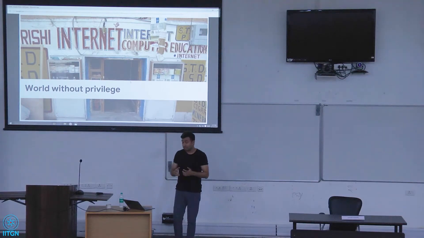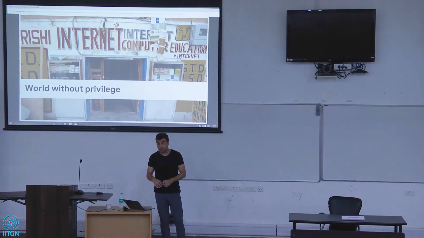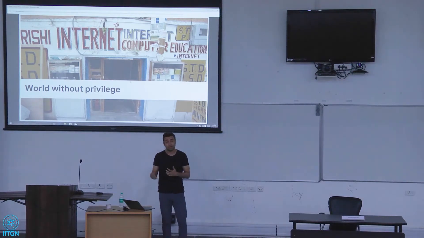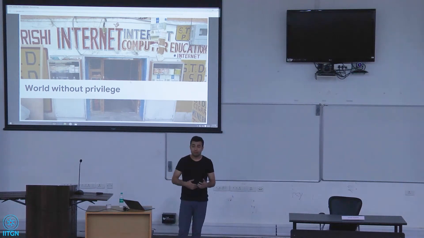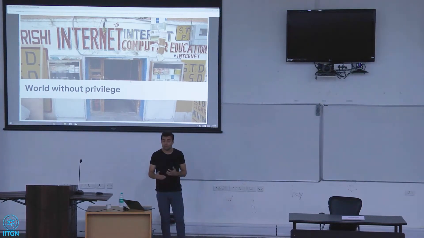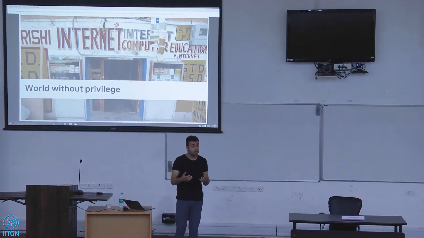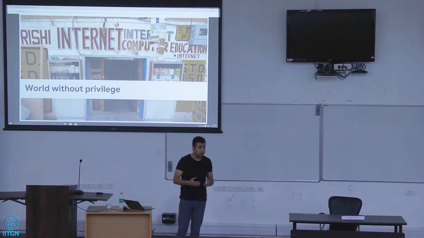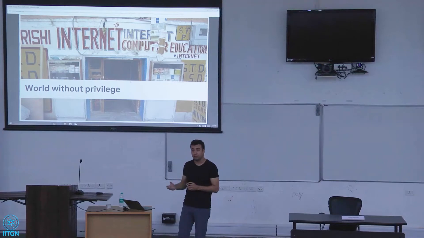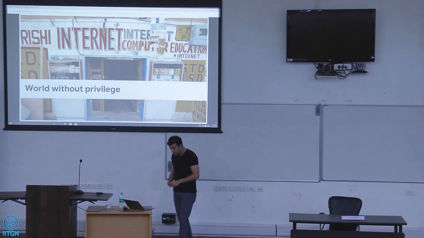Today, according to UNESCO and others, about 3 billion people — more than half in Asia — are online, and they are online via smartphones. We grew up with technology: CRT monitors giving way to LED monitors. But these people are coming online for the first time, and the first thing they see is a smartphone. For them, if you ask what the internet is, they would say WhatsApp. If you ask the definition of internet, they would say Facebook. They are connected because they have a data plan and are on Facebook and WhatsApp with their friends.